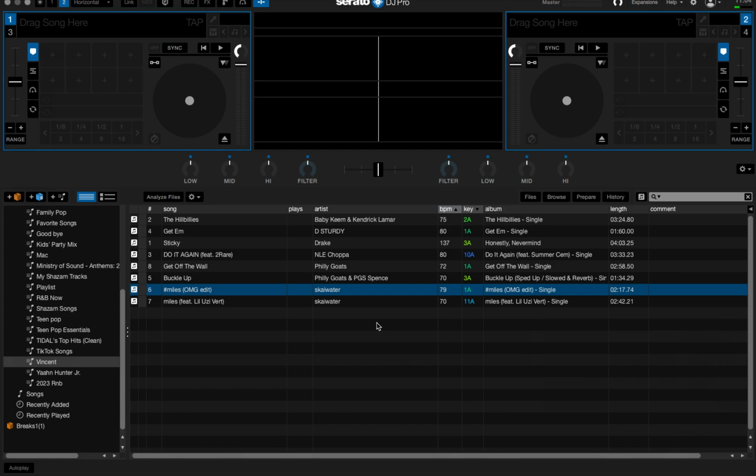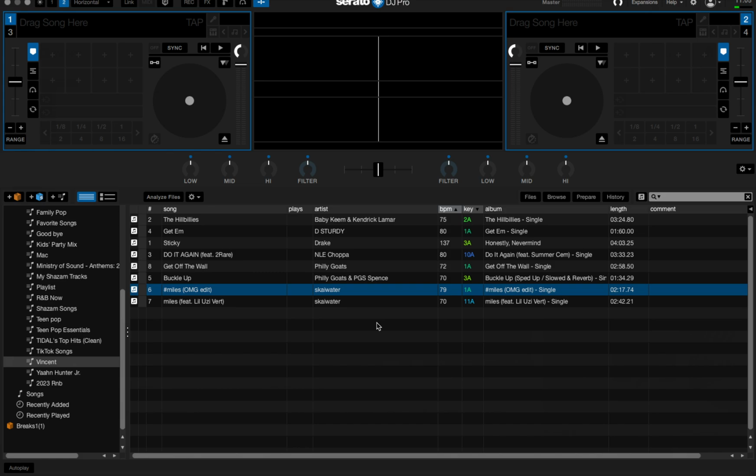The first one is Serato Flip. Serato Flip is really dope because you're able to edit music right there on the spot, which is fantastic. If you want to create some type of clean version or looped version of a song, you don't have to open up Ableton or something like that to edit music, so that you can skip certain long parts of the song and stuff like that. So I think that's dope.